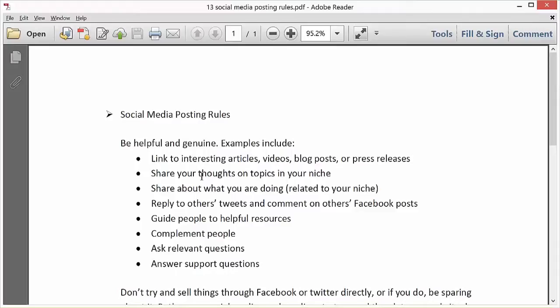So it's great for that and for finding joint venture partners, as already discussed. But really the big picture is starting the building of relationships on Facebook and Twitter, and then ultimately moving the conversations for business onto the phone or to your website so that they can engage with you commercially through your website. So that is the social media posting rules.